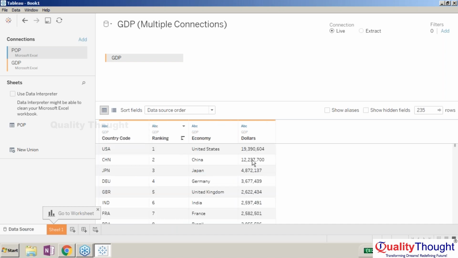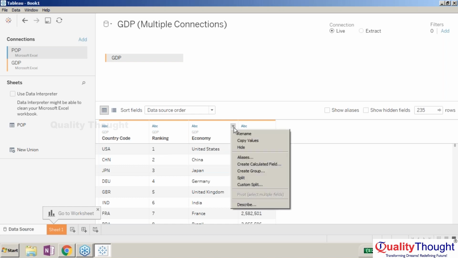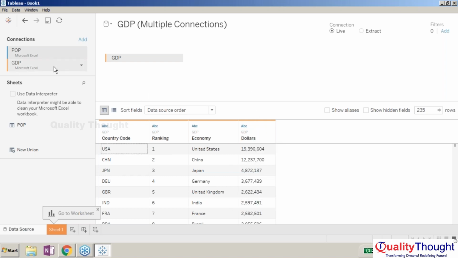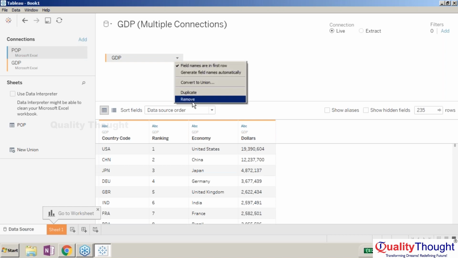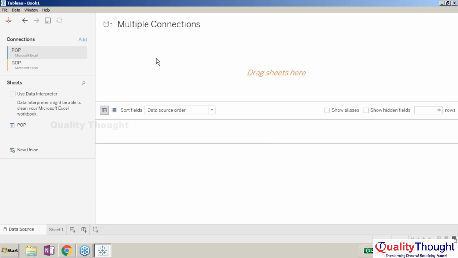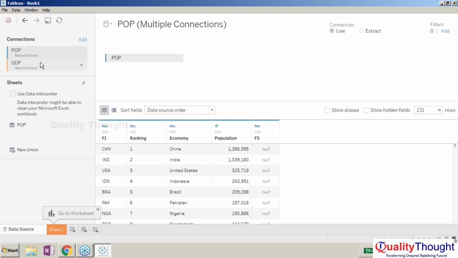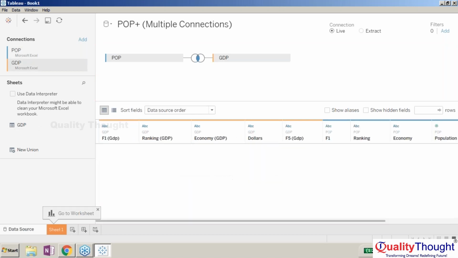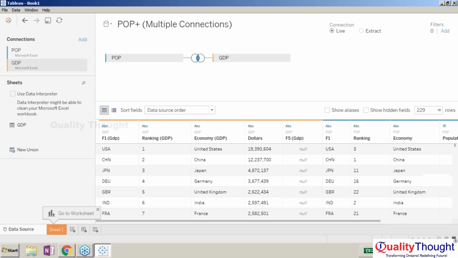Am I good so far? Here it is also the economy. Let me keep this as economy itself. Let me switch back to the population. Anyhow, I'm not making any sort of joins over here.